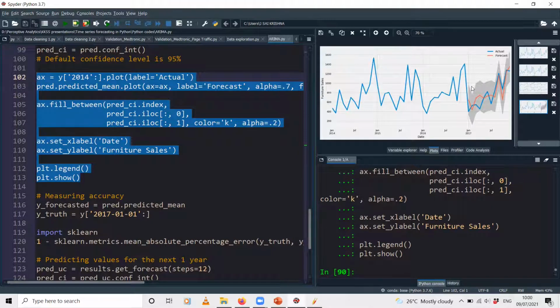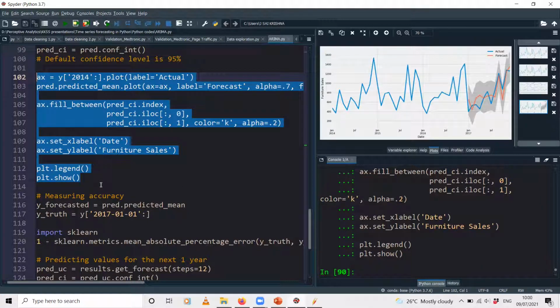The exact number you can zoom in and identify, or you can just display the results. But it ranges from somewhere like 1020 or 1050 down to a minimum of a little over 400. So with 95% confidence, I can say that the value can range between 1050 and 400. The higher your confidence level, the wider this interval will be. That is one thing to remember here. But the single forecast values are determined by this orange line that you see here.